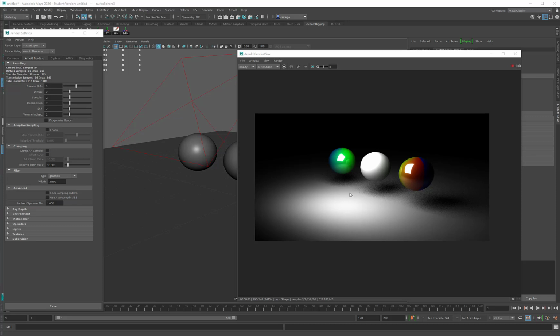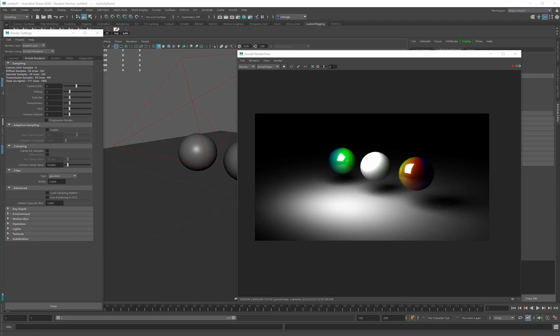After I've finished with the render view, I will walk you through setting up a scene like this one so that we can all render together. But for now, I would like to finish talking about the render view so that you can see a few more things.